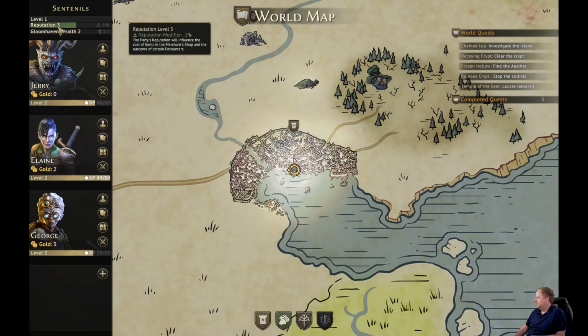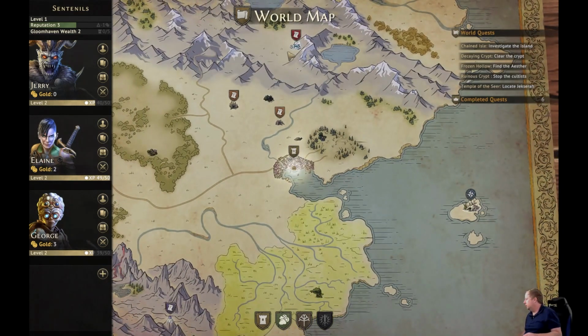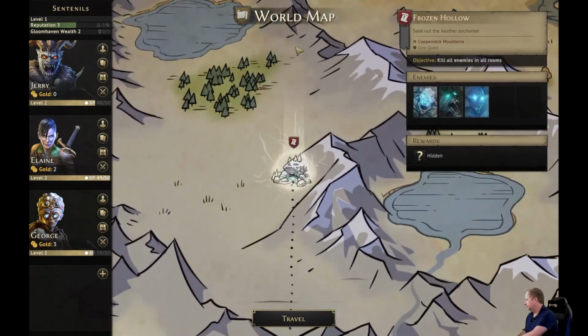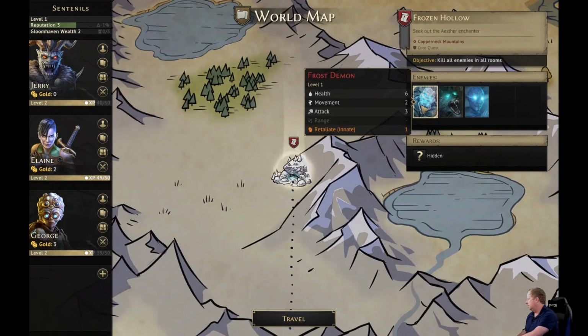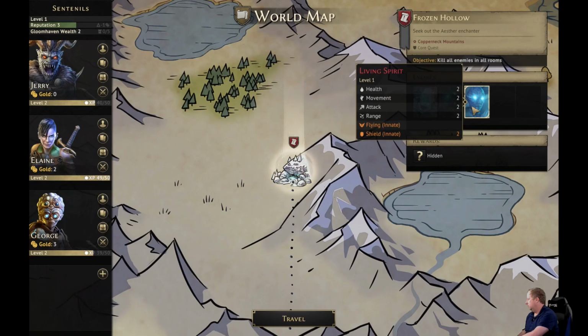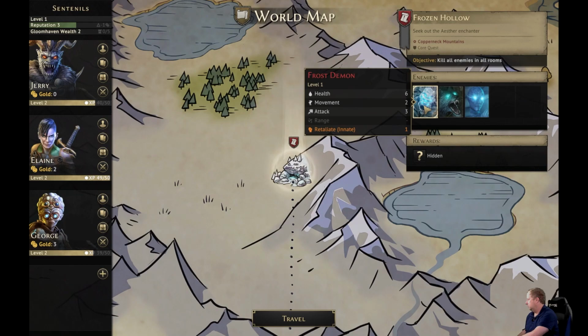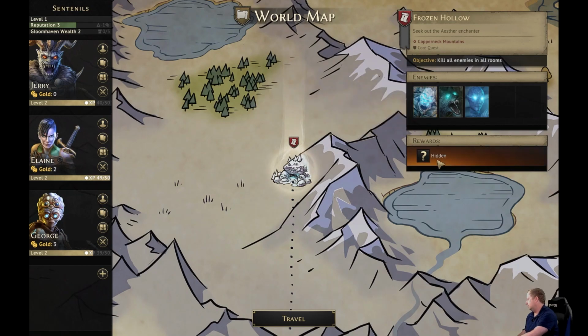Well, that hurt. So we went from 5 down to 3. Darn it, we were halfway there. Okay, so let's go to Frozen Hollow then. We're going to be facing Frost Demons, Hounds, and Living Spirits. They're flying, they've got Shield 2, only 2 health though. The Wolves retaliate as an innate ability, and so do the Frost Demons. Well, this seems like it's going to be a good time.